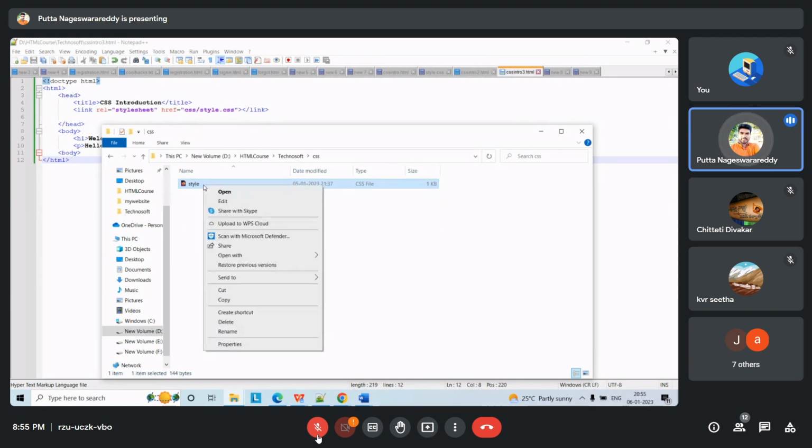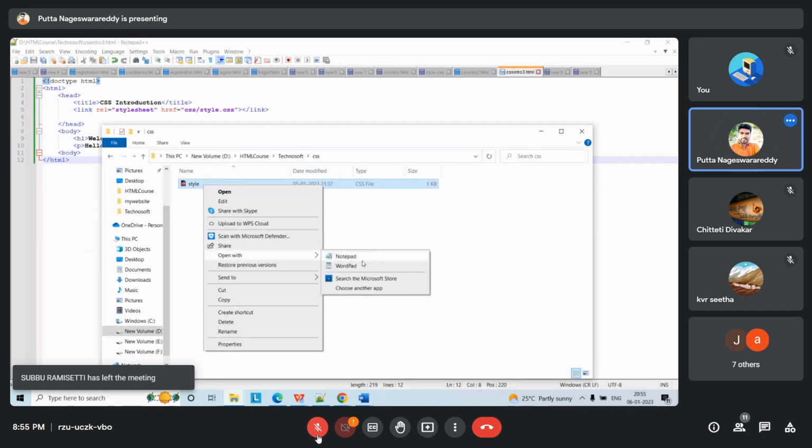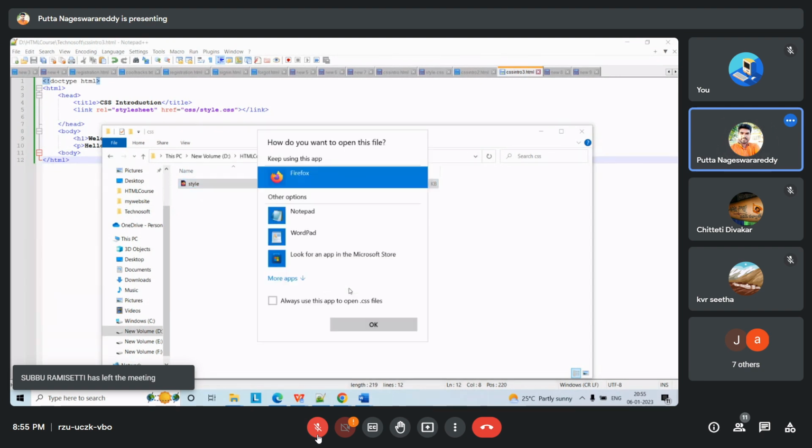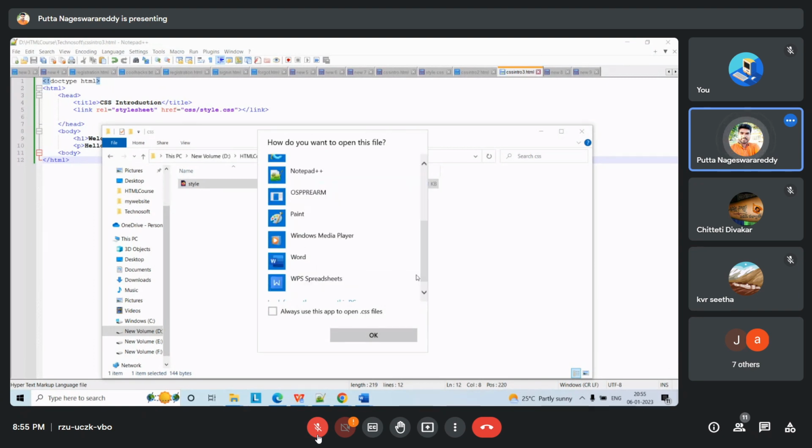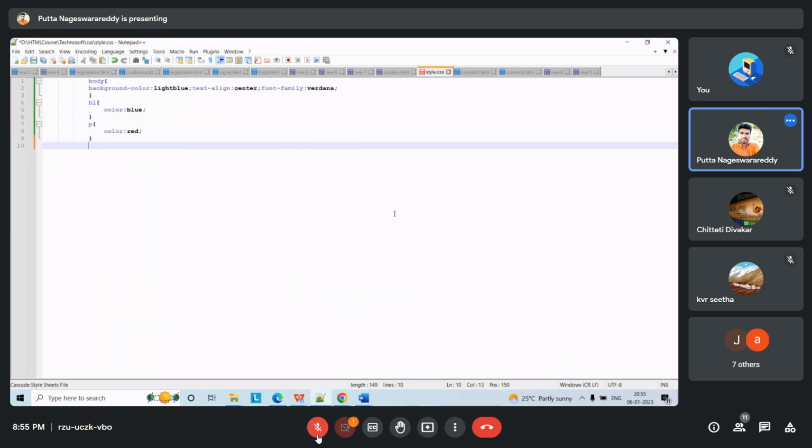Within the CSS folder, we have created style.css. See, now I am opening this file with Notepad++. I think it is already open. See, body tag, h1 tag, p tag, all the styles I have written in the separate file, CSS folder style.css.